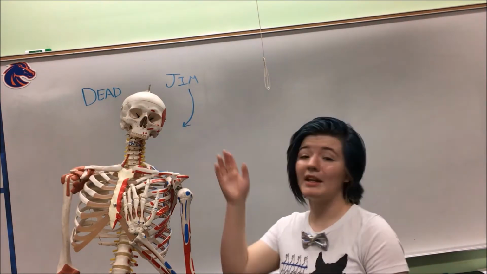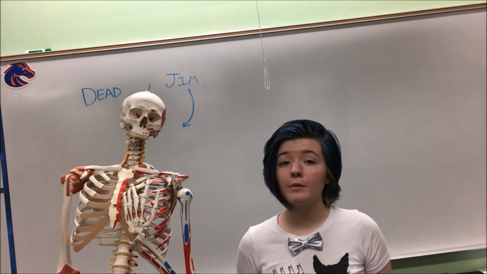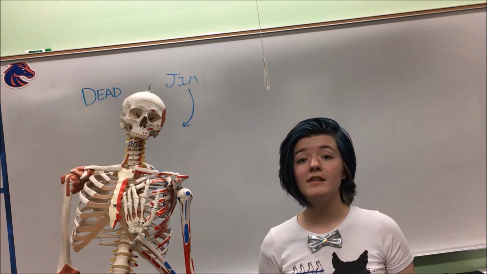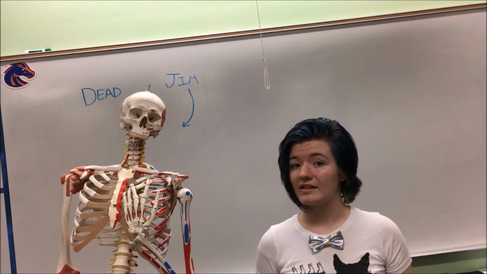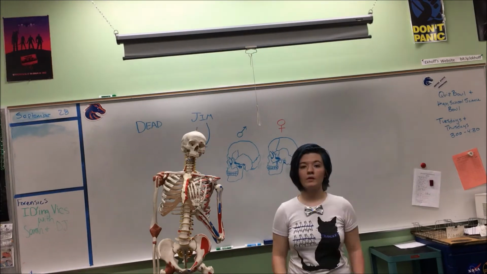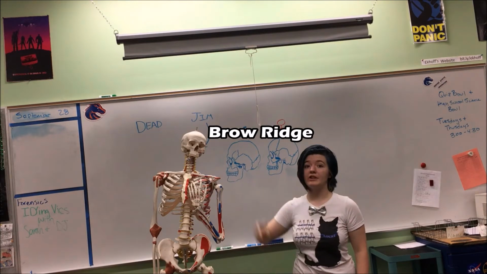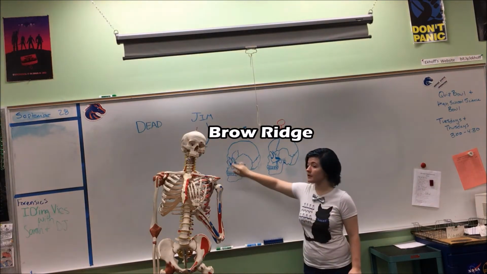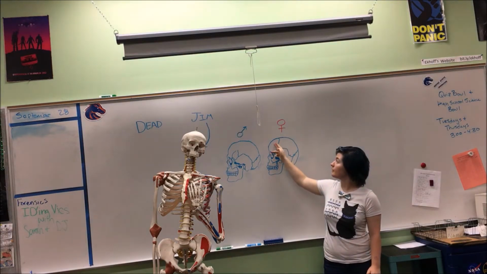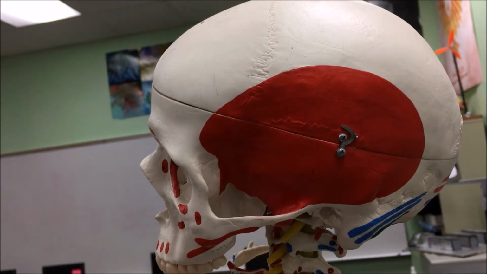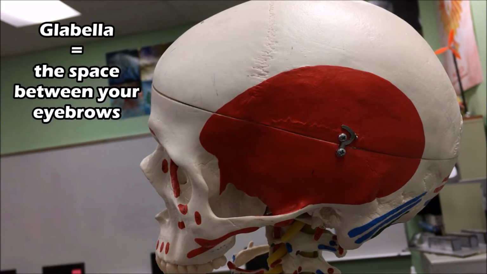Now obviously Dead Jim isn't made of real bone, but let's assume that he's a real skeleton hanging right next to me. We can assume with relative certainty that Dead Jim's a human because of the amount of bones here, and the bones such as the skull and the pelvis are quite distinctive. The next step is to identify sex. Two important characteristics between biological males and females are the pelvis and the brow ridge. As you can see here, on the male skull, the brow ridge is very prominent, while on the female skull there is a smooth transition between the forehead and the tip of the nose. If we look on DJ, we can see that there is a very prominent bulge on his glabella, and this indicates that he is a male.